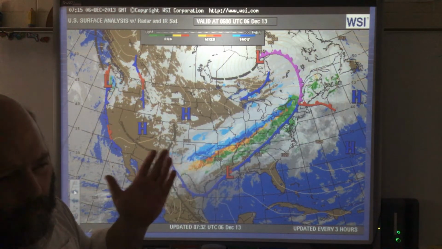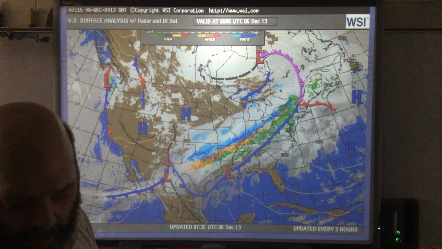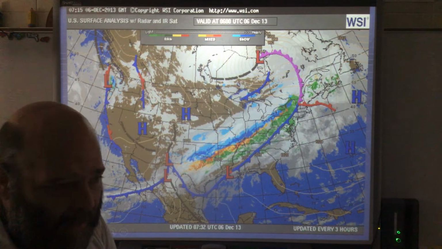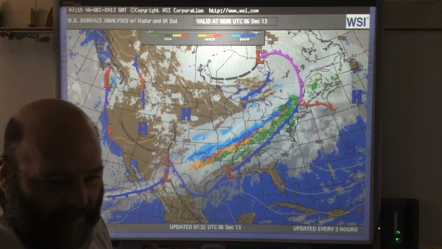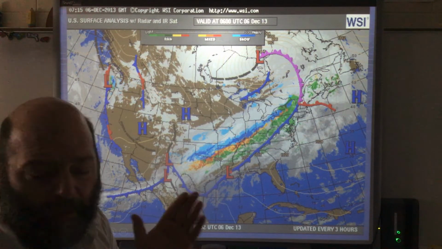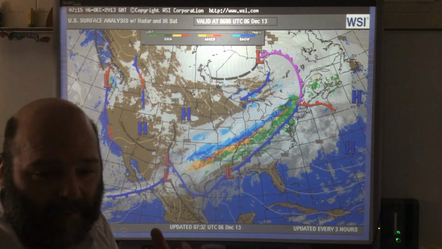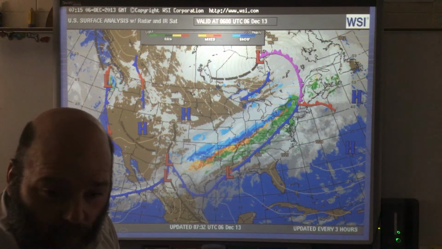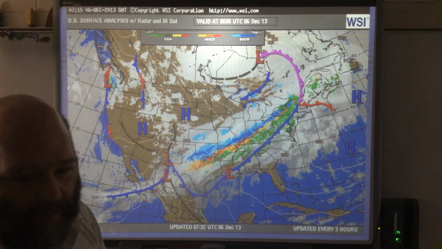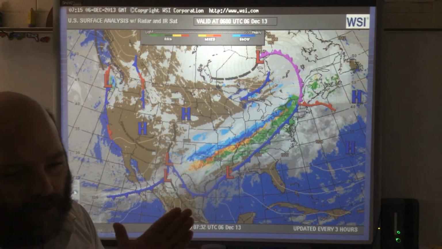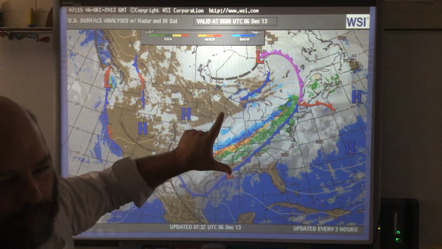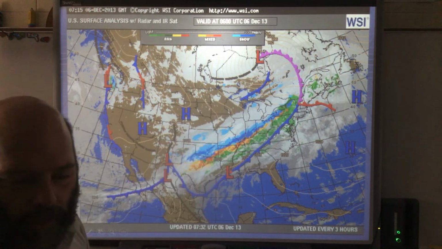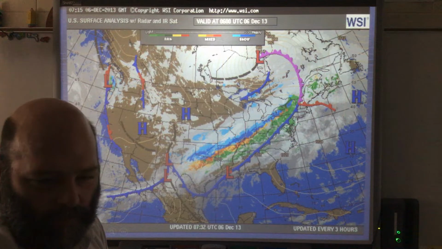Now, we're getting right into the meat of hurricane season, which on September the 10th, I think, or the 11th, is going to be the peak day for hurricanes. That doesn't mean that a hurricane is going to hit that day. That just means that that's going to be the middle of hurricane season. The conditions are favorable for hurricanes to start coming, and all hurricanes that you ever see are going to be low pressure systems, because low pressure systems are bad weather systems.